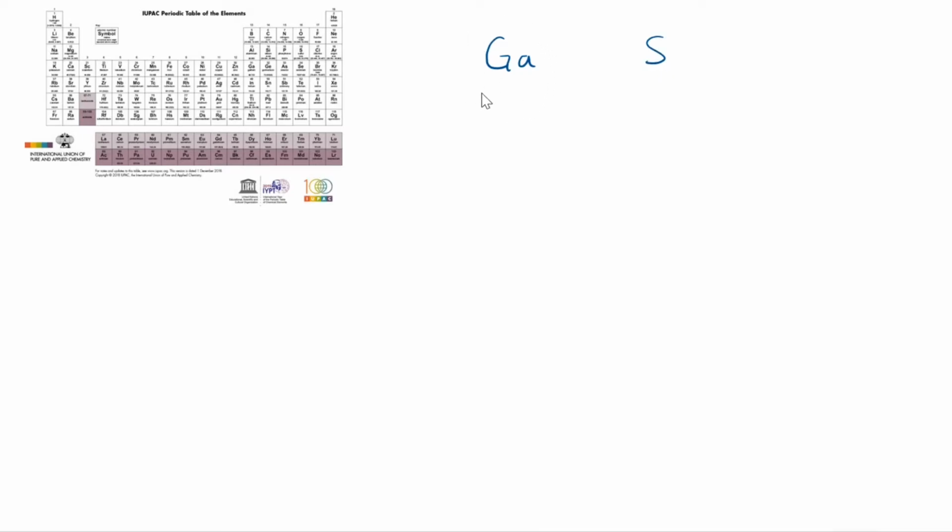Challenging because of deciding how many valence electrons gallium is going to lose. So go ahead and try it for yourself. Okay, and now to verify your answer, we're going to start again by finding gallium and sulfur on the periodic table and talking about what valence electrons are going to drop to get to the next nearest stable ionic state.